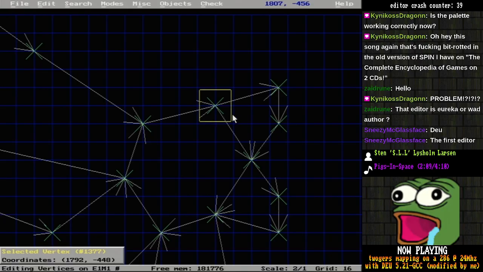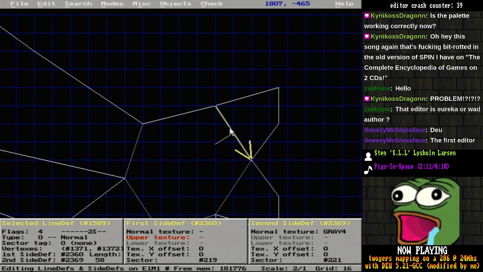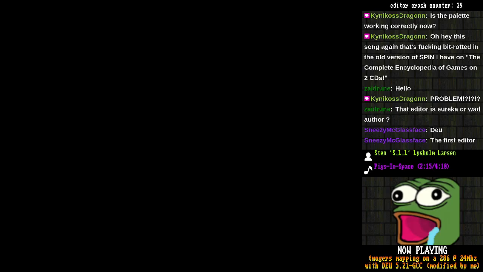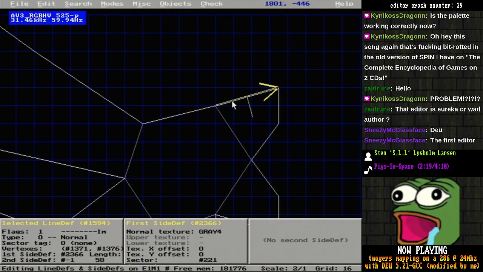Okay. So the fact it did ask about merging the lines is definitely a promising sign. But I have seen it randomly fail. I don't know, I have to think about it.